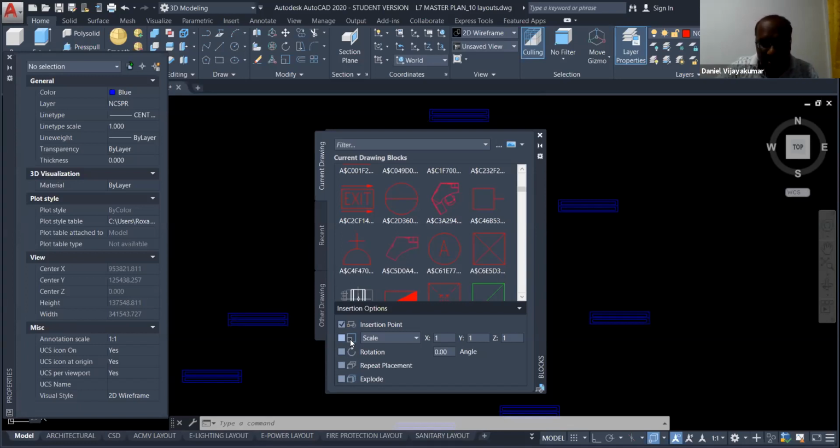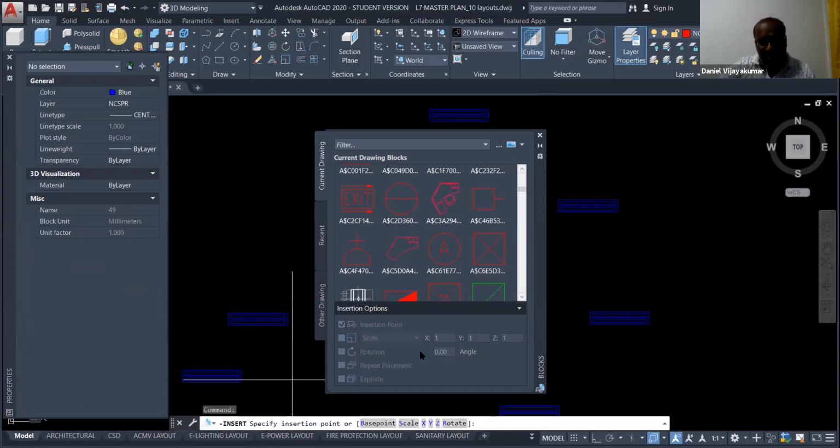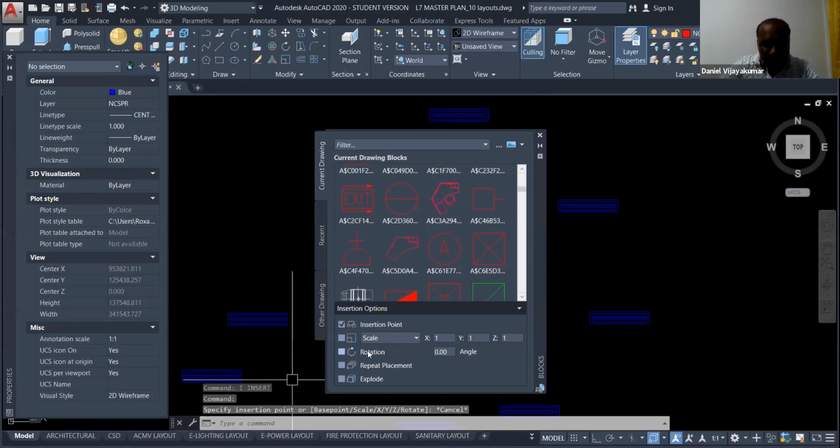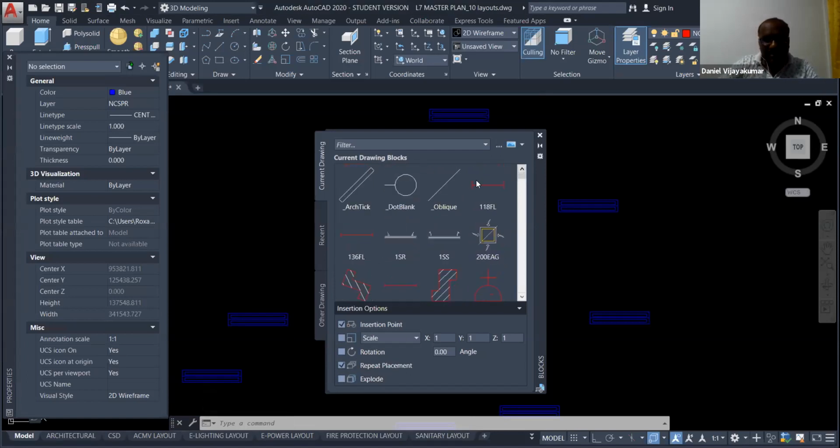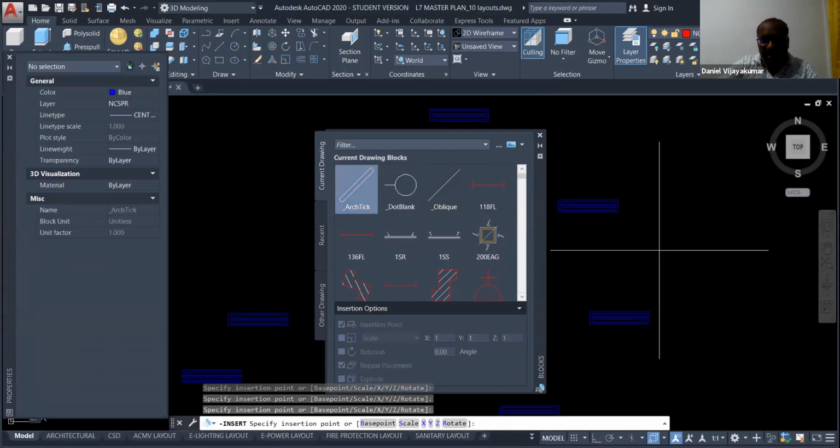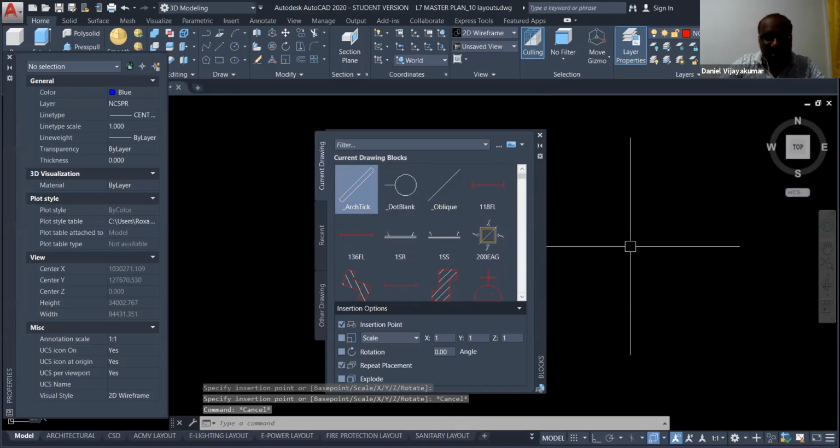So you can enlarge your scale, and also you can rotate your object, and also you can replace and repeat that object. If you place it and repeat, then you choose the R key, then you can multiply and place it.